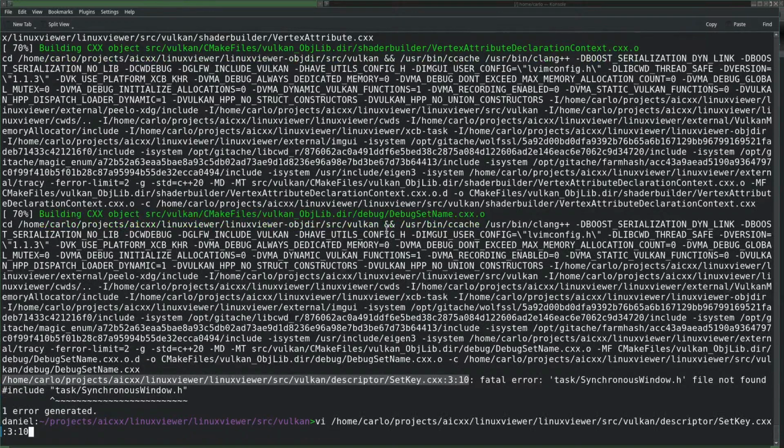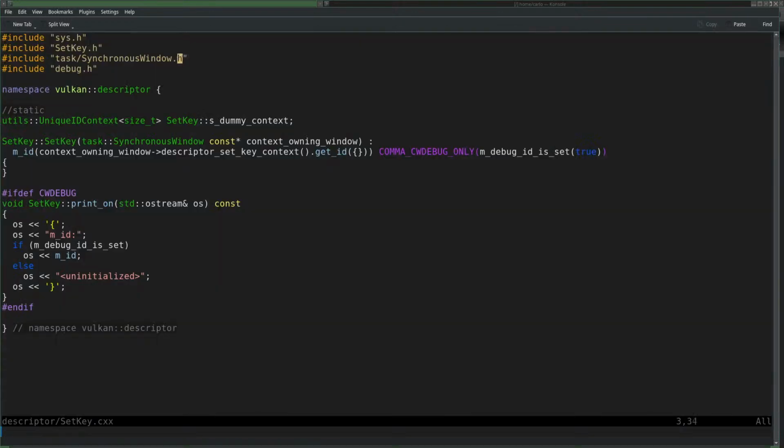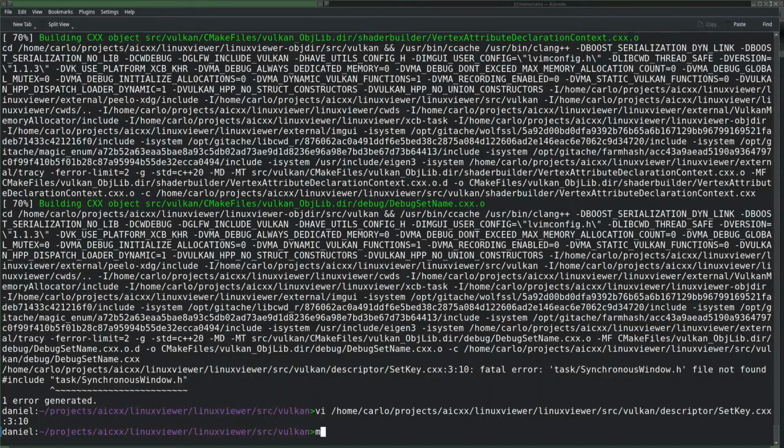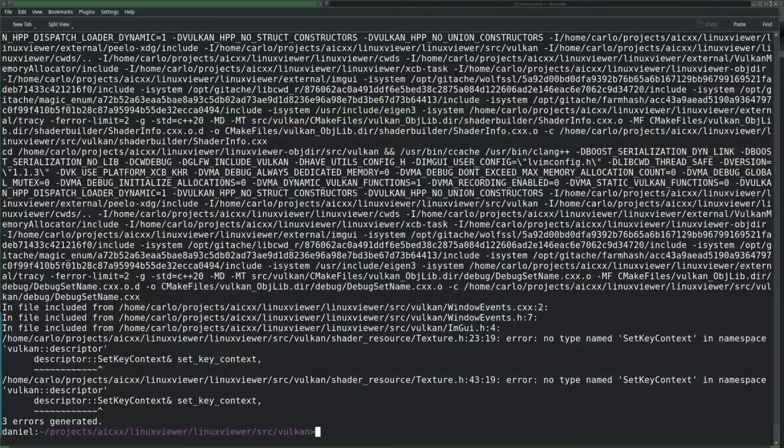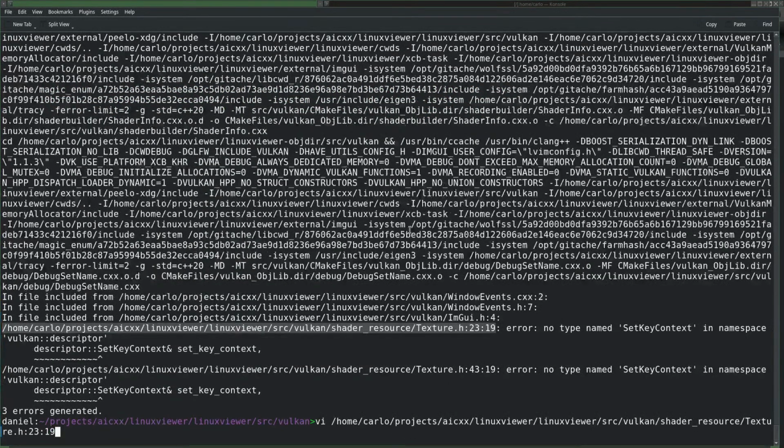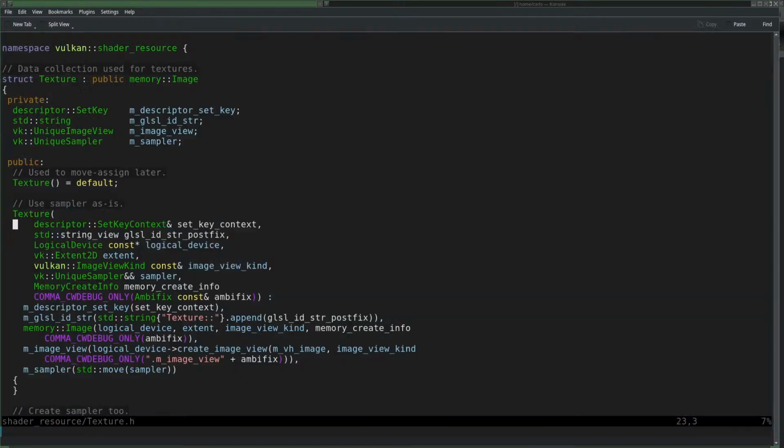That's interesting. Task synchronous window is not found. So by exception, not in task. No name typed set key context.